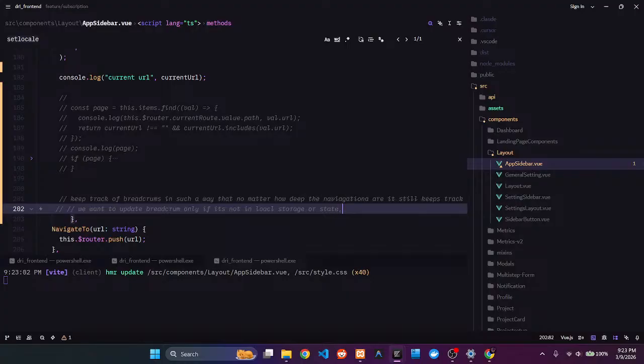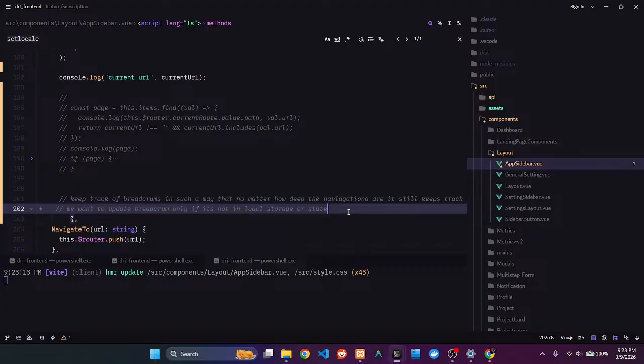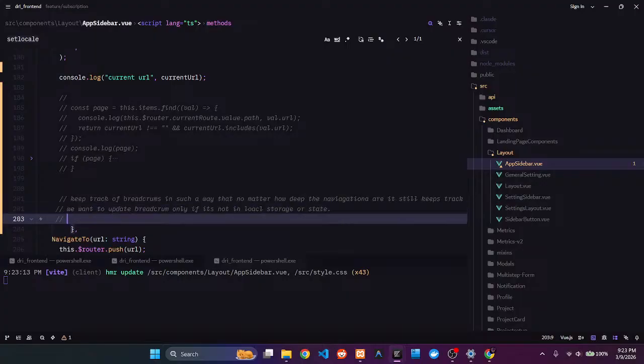So if you're navigating through the page, you don't want to update the breadcrumb if it's already in the state. You want to just set the title because it already has it, right? And that's one thing. So those are two things.